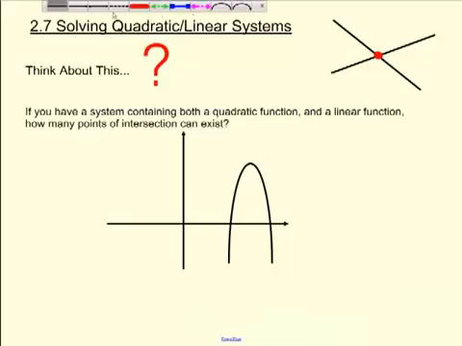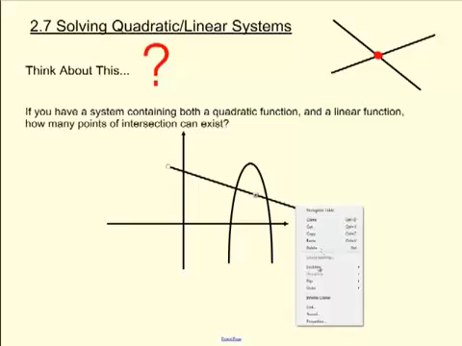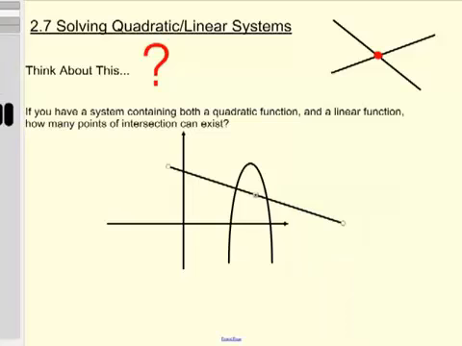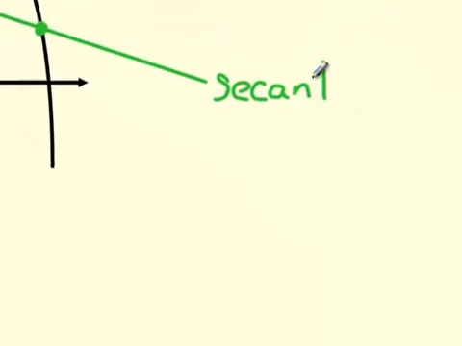Well, let's draw it out here. One way that these could both exist is if I drew a line straight through the parabola just like this. Let me change the color here. Make it green. So this parabola would have two different points of intersection. It would have one point right here and one point right here. Where it has 2 points of intersection, we say that this line is secant to the parabola, which means it touches in 2 points.